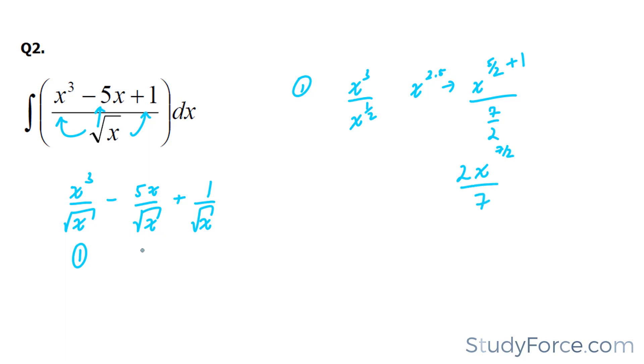Next, we're going to find the antiderivative of this term. And we're going to do the same thing, where we have negative 5x over x to the power of half. I'm going to subtract 1 from half. And if I do that, I end up with negative 5x to the power of half.